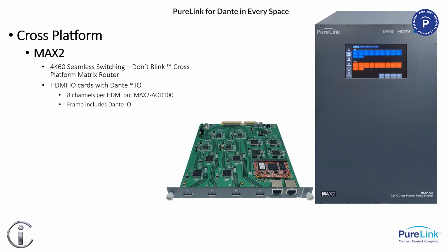Now, there is a note that I don't have up here, is we usually provide 2 channels of insertion per input and 2 channels of extraction per output, up to a certain frame size on the Max 2. So if this is something you're interested in, Dante audio inputs and outputs in large cross-platform matrix switches, contact us and we can talk to you about that. And we also have demo equipment, which I'm about to get into.